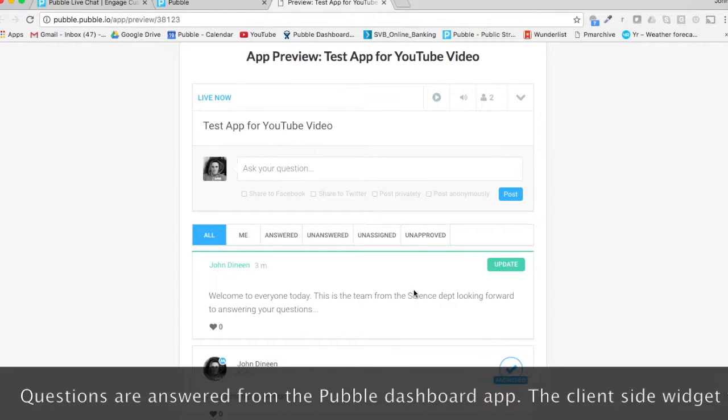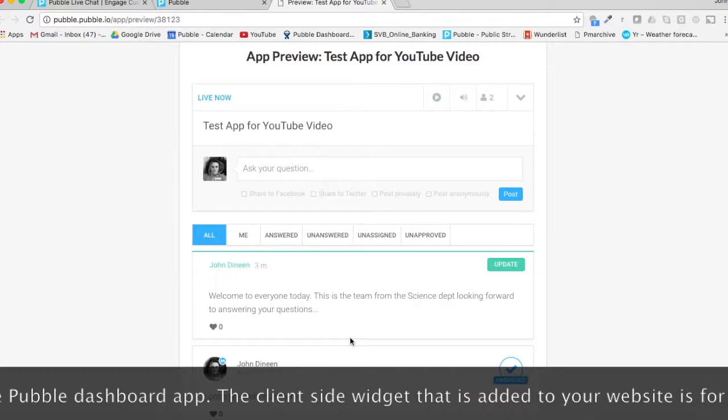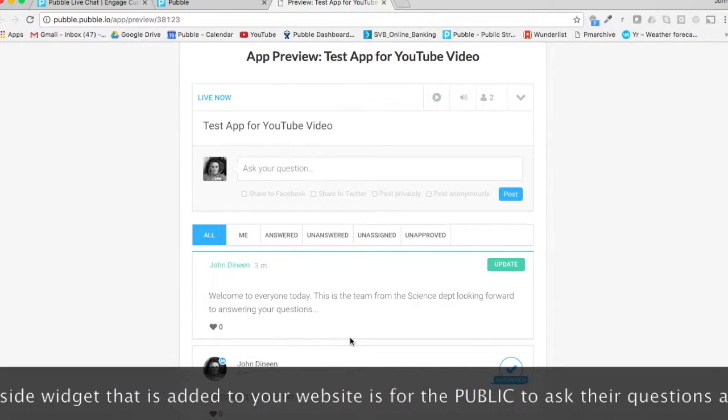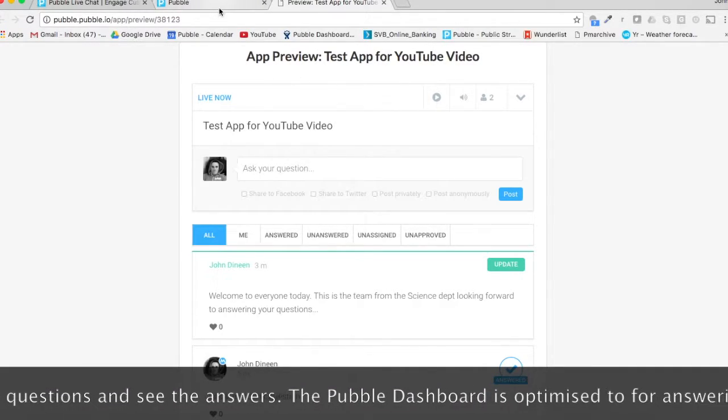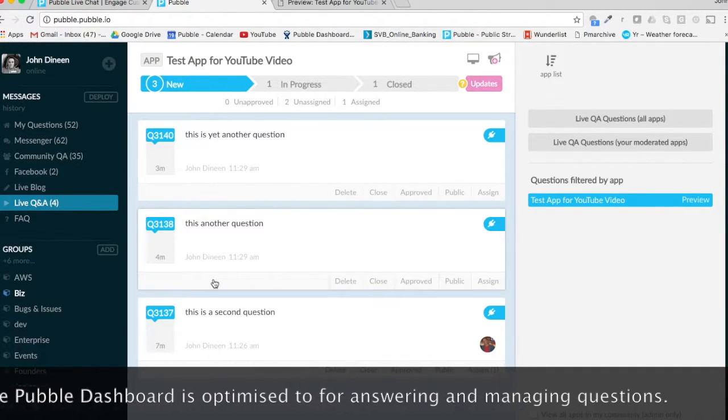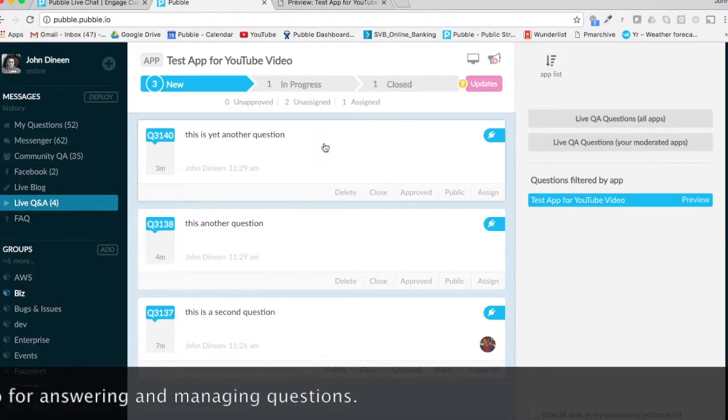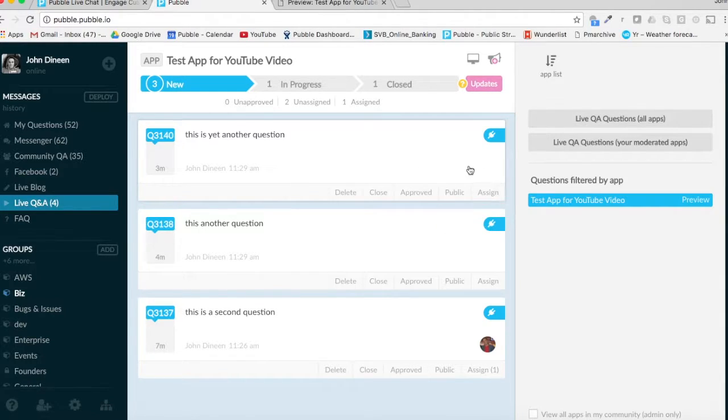That's really important, because if you're on here and you're trying to answer the questions from here, it's not a good experience, and you also lose all of the logic around assigning questions, managing questions, all that kind of stuff. The moderator app is designed for people who answer questions, so it's got the progress bar, it's got avatars as to who's been assigned to answer the question. If one of your colleagues is answering a question, up here it will say, Shane O'Leary is typing, John Deneen is typing, whoever is actually answering the question, it will show that on the actual tile as well. And that's most of it.